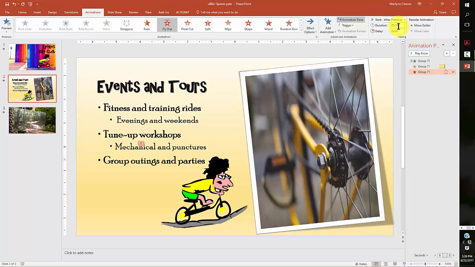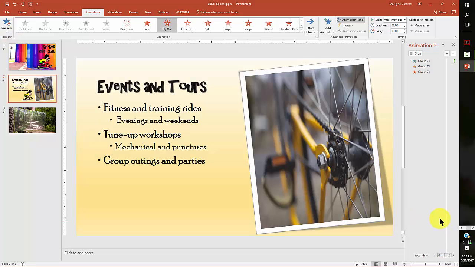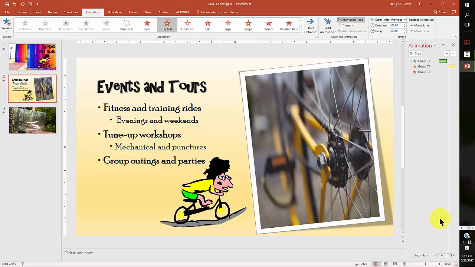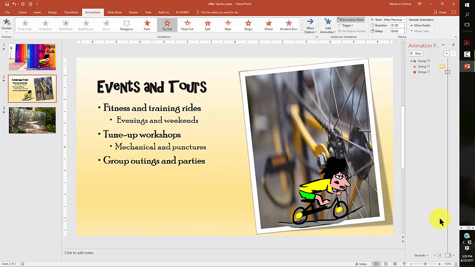Duration is 1 second. So you're adding more time. Let's go ahead and preview the animation. So it pauses for a minute, 2 seconds, comes in, shakes for 2 seconds, and leaves 2 seconds. Gotcha.